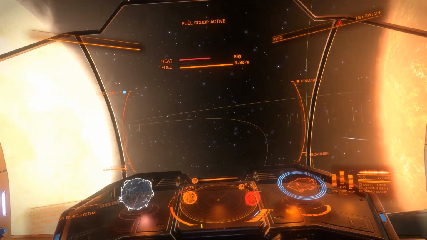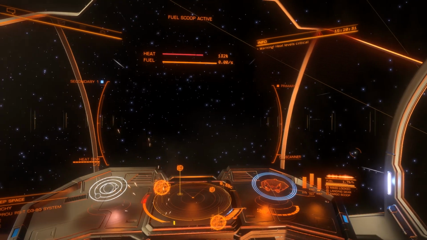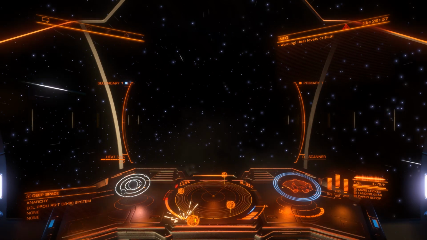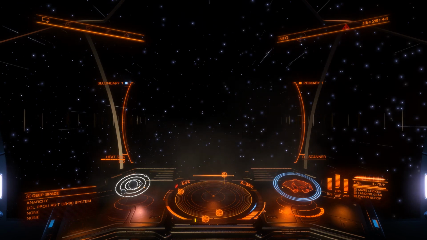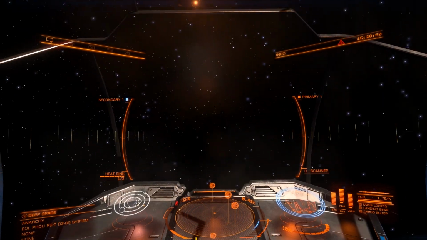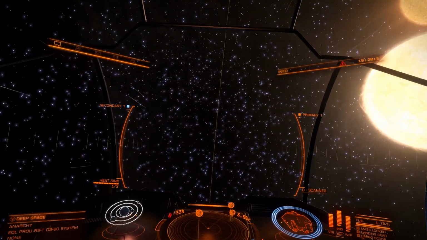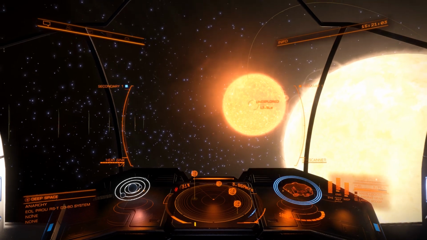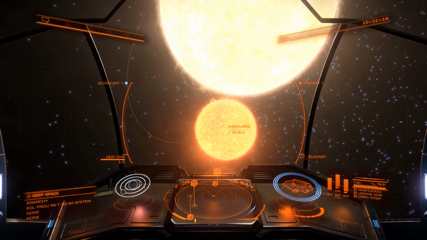So there you can tell my temperature's getting really hot, and I'm now taking heat damage. If this happens, you get out of there as quickly as possible. The temperature in my cabin is currently 131 degrees. It's going down quickly as I get away from everything there. And there we have it. We are now in a binary system.